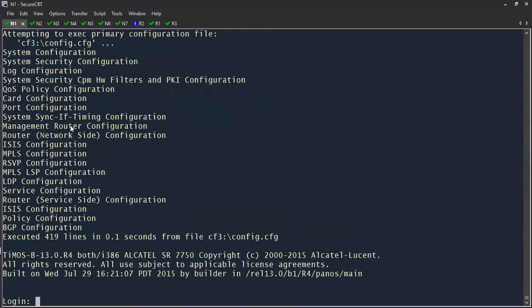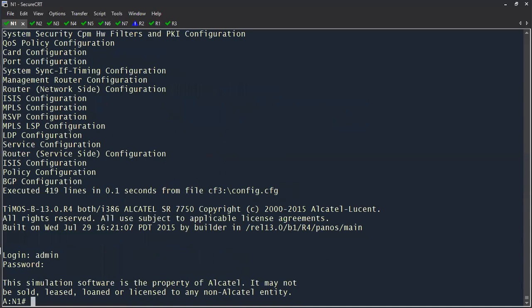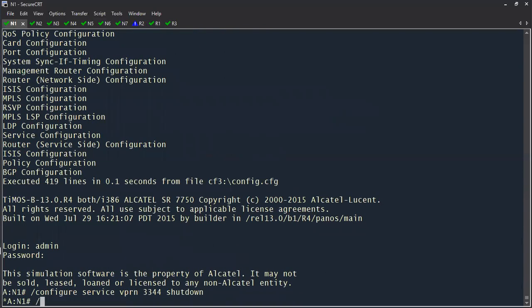All right, so let's just do this again. We're going to shut down the VPRN service on router N1, as well as multi-protocol BGP.